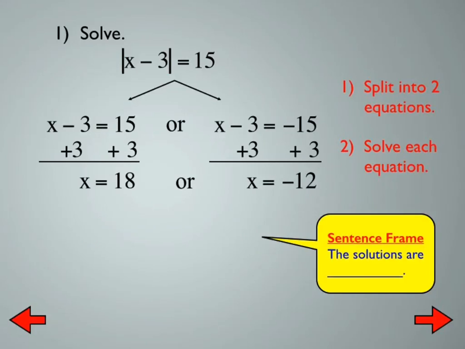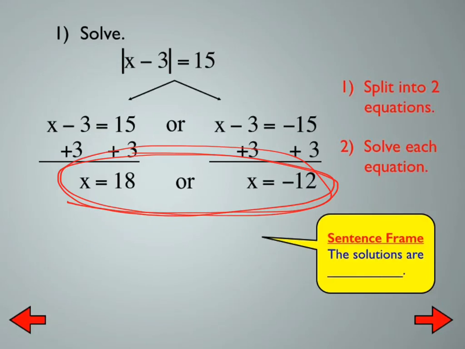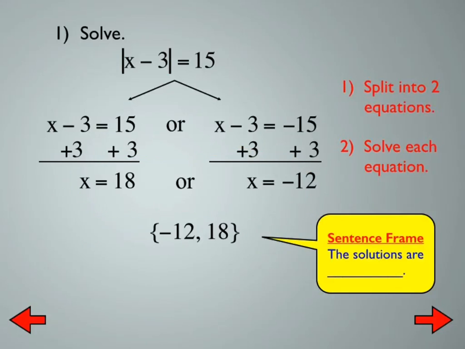So you have two choices at this point. You can write your answer like this, or I'm going to show you a shortcut way of writing equations that have multiple answers. And that would be by using braces like this. This is usually the preferred way of writing solutions to equations that have more than one answer. Now, if you're going to write your answer this way, you need to make sure you go in numerical order, so smallest number to the biggest number. Okay? So the solutions are negative 12 and 18.